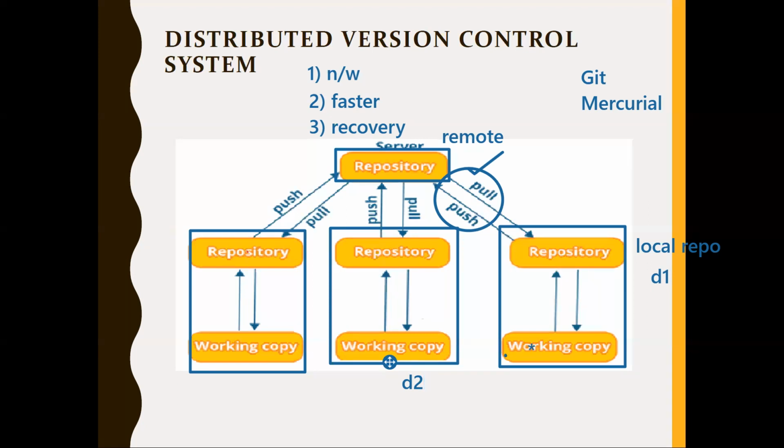Got the point? In this distributed version control system, the main repository that you are mentioning, is it further divided into some local repository for particular users? No, that's a remote repository, only one single repository to which all these users D1, D2, D3 can connect. Everyone will have access to it. Of course, their access levels could be different, but all of them will be connecting to the remote repository.